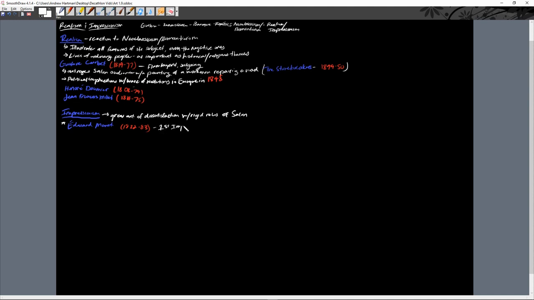Okay, so Edouard Manet does not consider himself an impressionist, but he is a lot of times referred to as the first impressionist. Not to be confused with Monet. And it's going to get confusing here in a second, because we're about to bring up Monet. He's considered the first impressionist, but he refused to be called one. I don't know if it's out of respect to the salon or what.